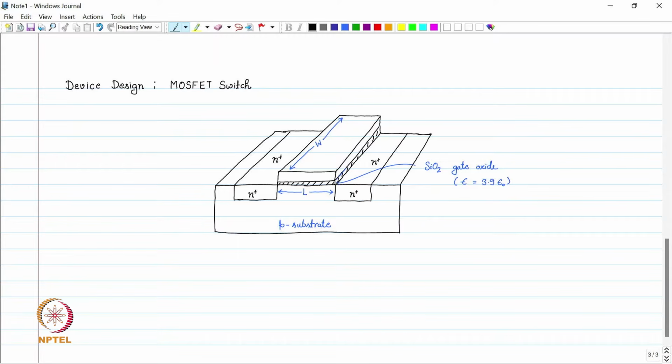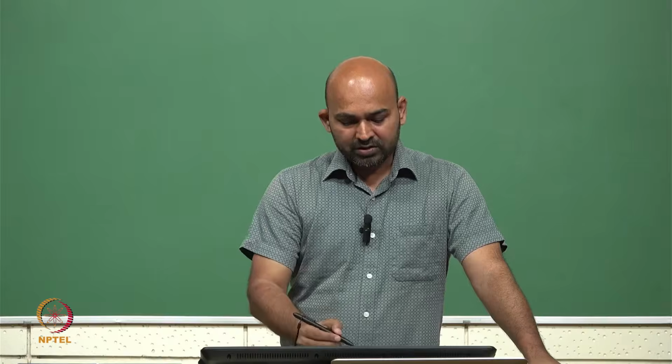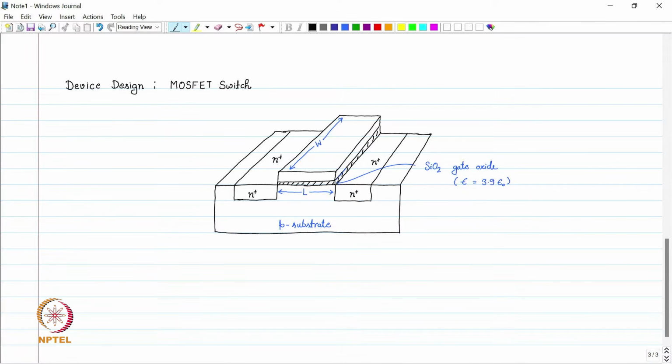This MOSFET is a field effect transistor. It means we apply a voltage at the gate to produce an electric field in the channel, and this electric field generates charge carriers, and hence the device conducts. So why is it called MOSFET? Because we have three different structures: metal, oxide, semiconductor. So we have the gate. On the top of the gate we have a metallic connection, which is M. Then we have this silicon oxide gate, which is SiO2. So O comes from this region, and below this we have a p-type substrate, which is typically silicon, a semiconductor.